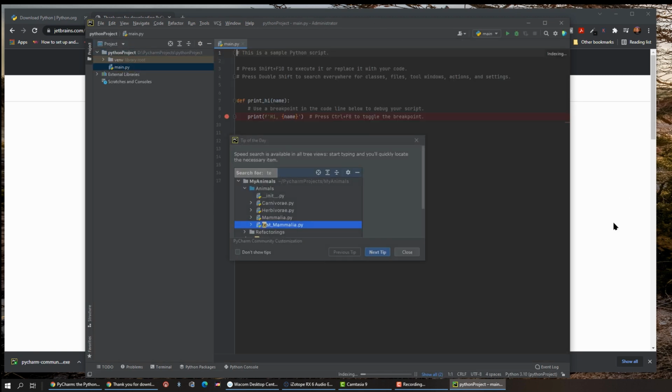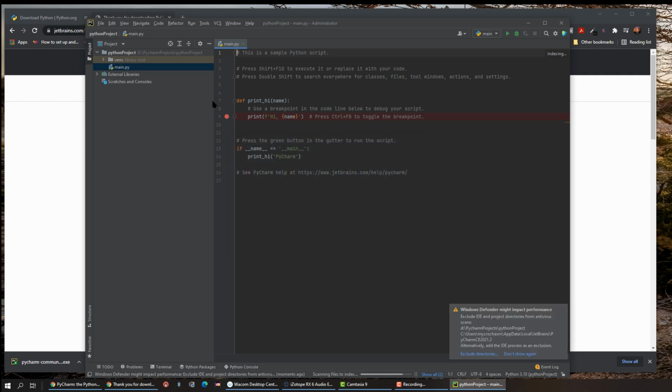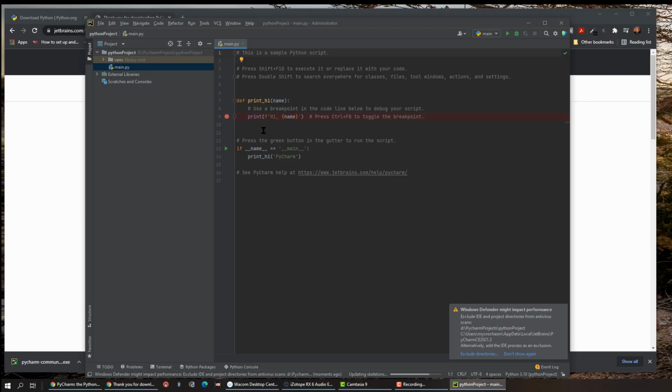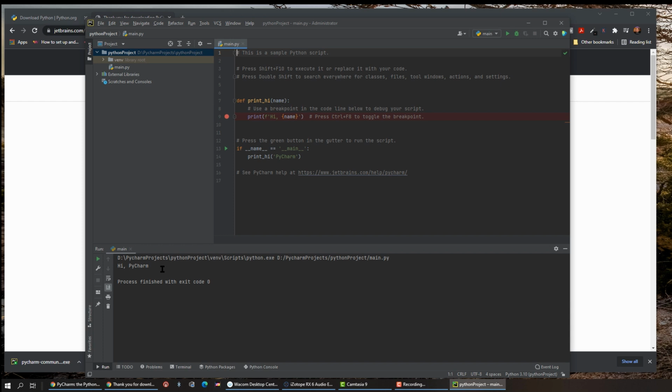My IDE starts to come up and I get some tips, and you'll notice here it created a main.py. So .py extension files are Python files or text files that represent Python code. So it created a Python project here for me. It created a main.py kind of as an example. Now in this Python file, it actually has a print hi. So this is a sample Python script. So I believe I can go over here and click the play icon and actually see it run in the console. Let's click play. There you go. So here's the console. The output of running the Python code will display in this console, and you'll see hi PyCharm.